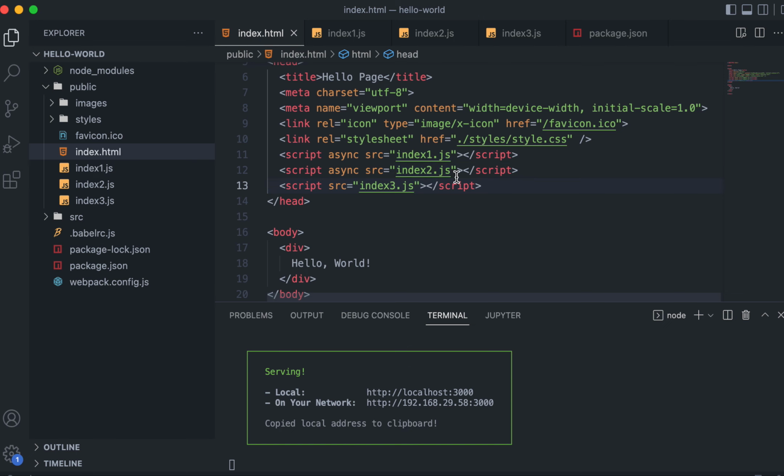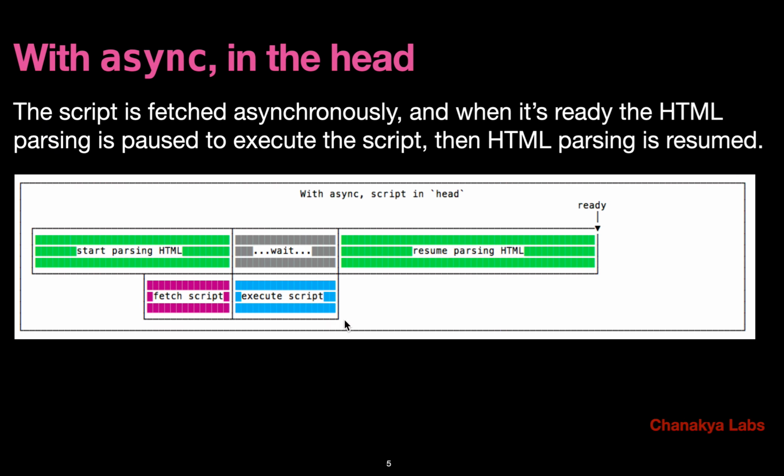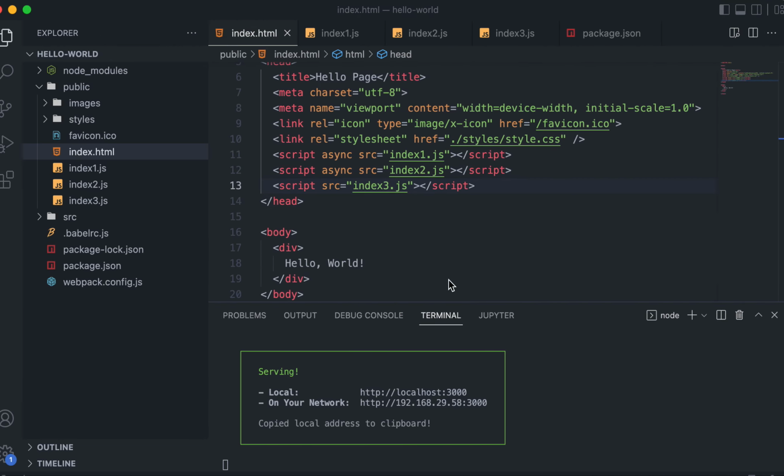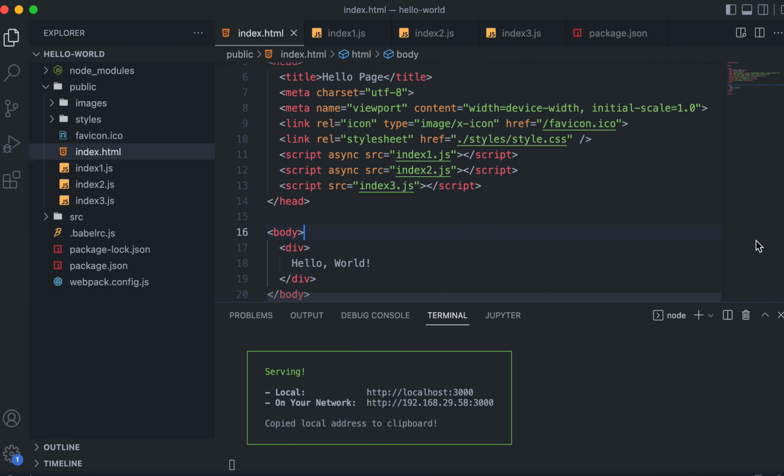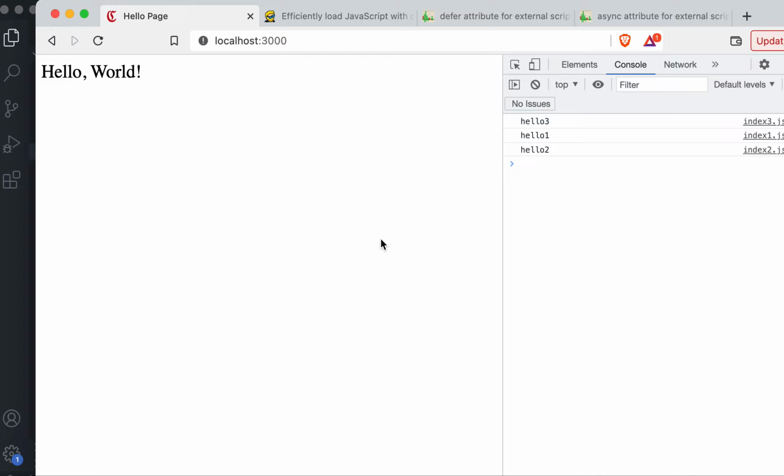As soon as it is downloaded, it is executed, because that is the way it is. So if you run this piece of code, then you will see that you are getting 1 3 2. So you can see that 3, and after that 1 and 2 are coming in any order.